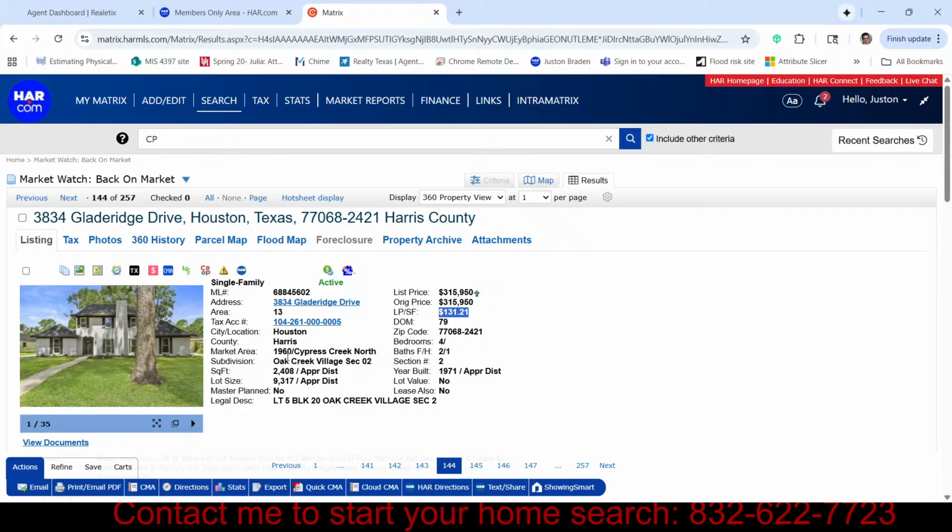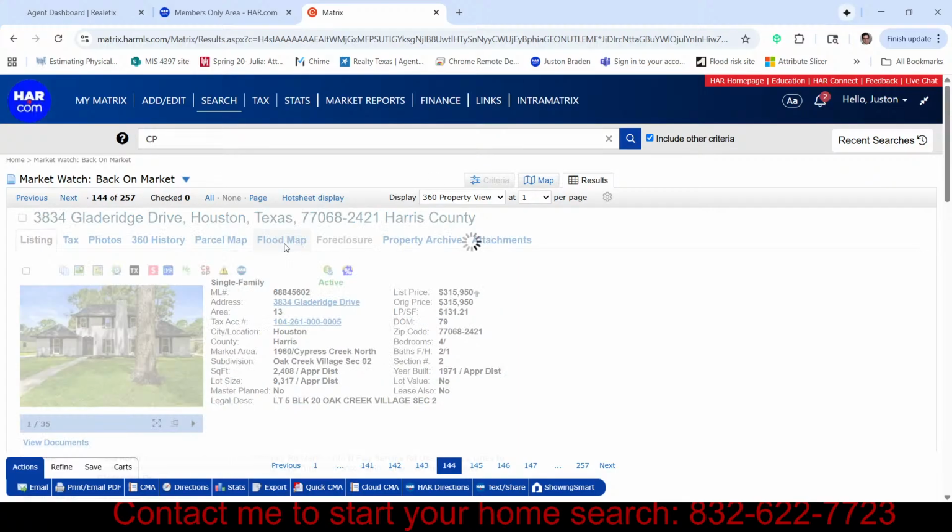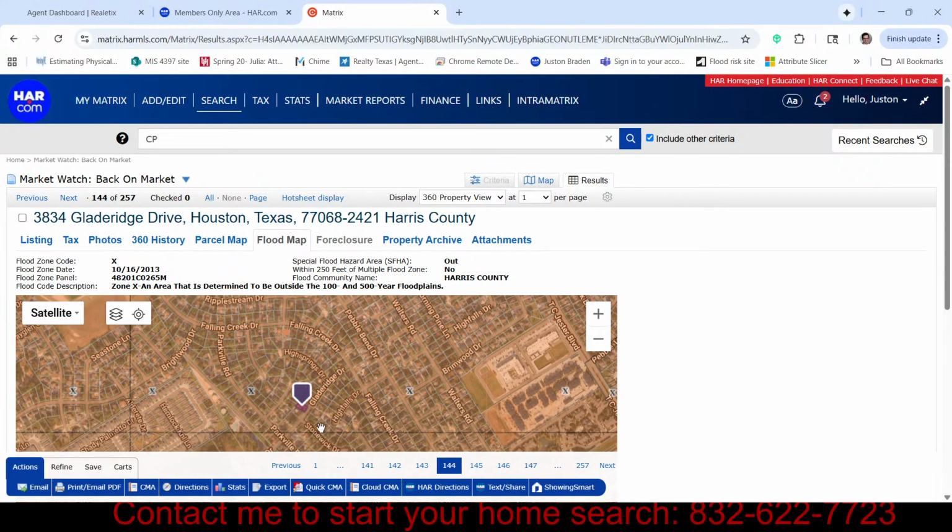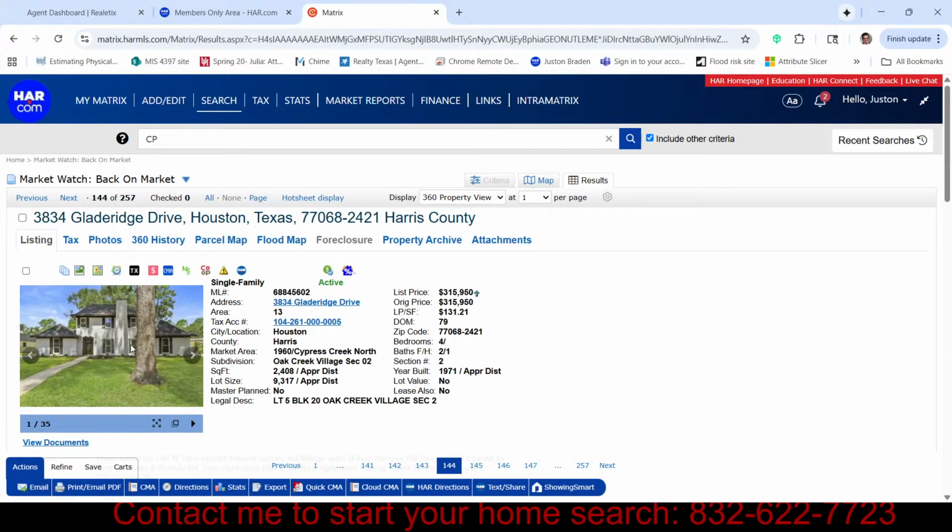So I'm gonna approve it because I think this price is just so good. So I'm gonna approve that. So location's good, but let's take a look at price. Oh, one more thing we want to do is look at the flood map. Let's make sure it's not in a flood zone, and it's not. It's in the X500 or it's the X zone, so it's not in a special flood hazard.